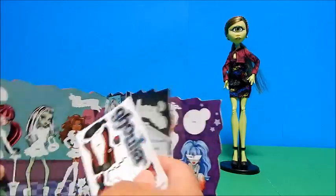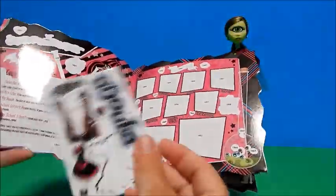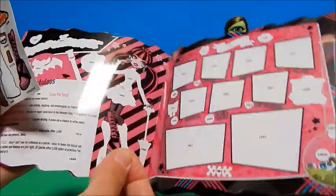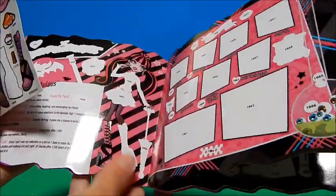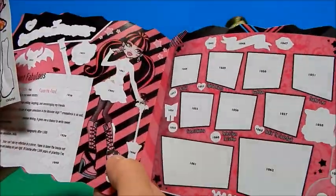Cute. And it's all metallic sparkly. Okay, anybody else on here? I see a tie, a Monster High, a little cheerleader outfit. Let's go. One, zero, four, three. Okay, we've got Draculaura's boots. It's nice that it's kind of waxy, so if you don't get it on exactly how you want, you could take it off and reposition it.